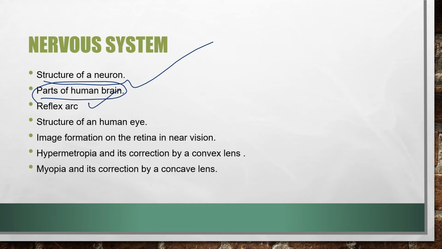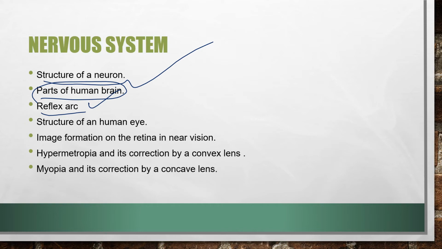Then the reflex arc. You have been drawing the reflex arc from the very basic classes. You know what a reflex arc is, but all the labeling which you did in 10th standard, which is important for 10th standard, should be done in this reflex arc. When you are drawing it, special mention should be made of the sensory nerve fiber, then the posterior root ganglion and all. The motor nerve, the mixed nerve, what is taking the impulse towards and away, and the connector neuron also. All those parts should be mentioned in this reflex arc, showing the central canal and all. So all parts should be labeled properly.